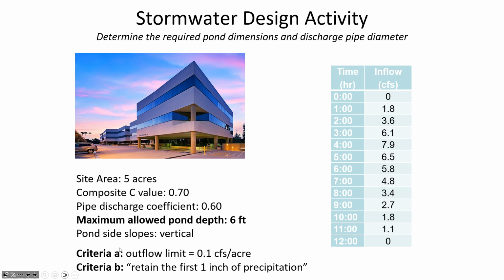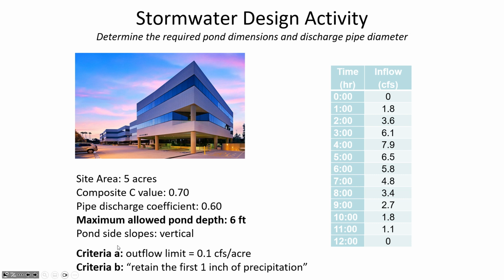the municipal regulations say that you are limited to 0.1 CFS of runoff per acre. And this is an outflow limit that I think is pretty common in West Virginia. There are a lot of municipalities, and it may even be a statewide thing, where they encourage new developments to limit their outflow to 0.1 CFS per acre of area that's developed.